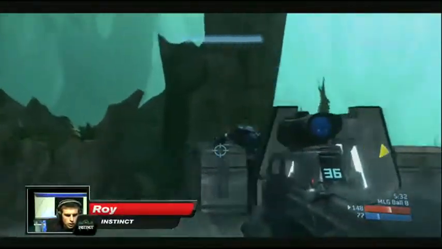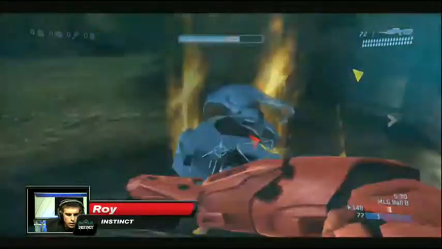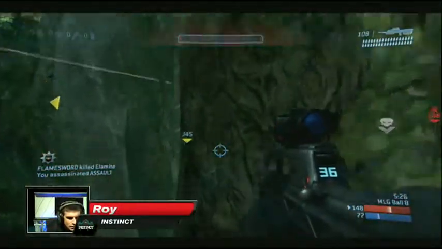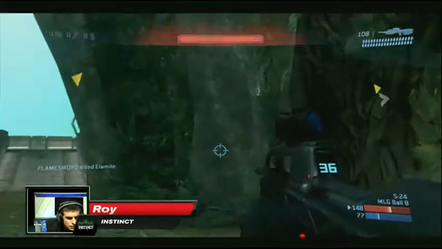If you listen just to Instinct's communication, you would guess that they're losing because they're very frantic sounding right now. "Get out of my way, dude." I'll remember that one for the rest of the match.